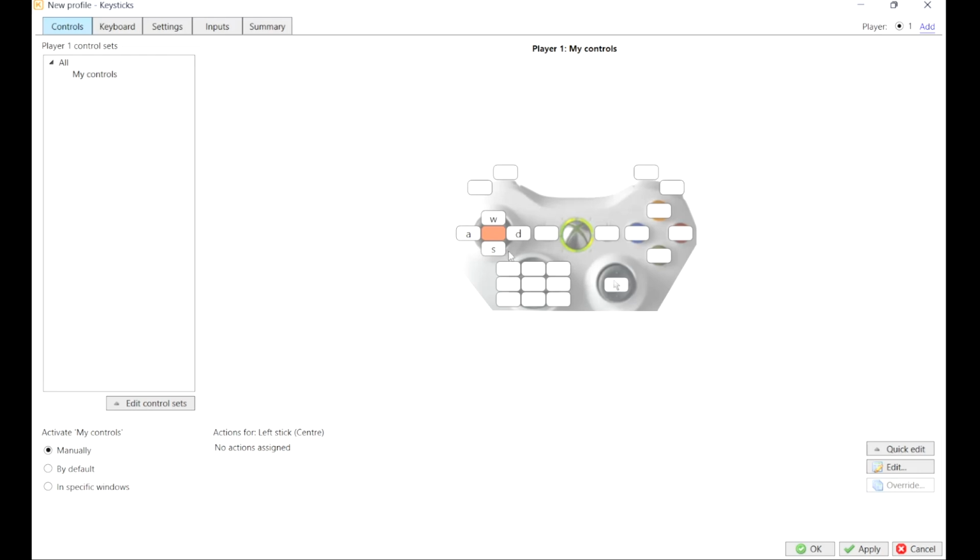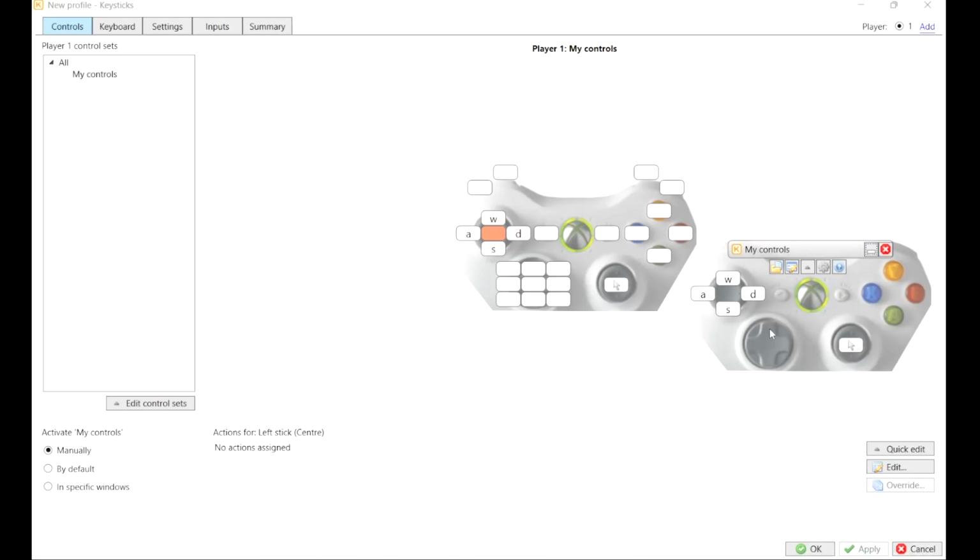The other buttons, triggers and all, you can assign too. Once you are done with the assignment based on the game, you can click on apply. Now if I move the stick, you'll see that it starts working. You can see WASD is moving. If I move the right stick, it will control the mouse, as you can see here. I'm actually moving the stick here. So this is how it works.